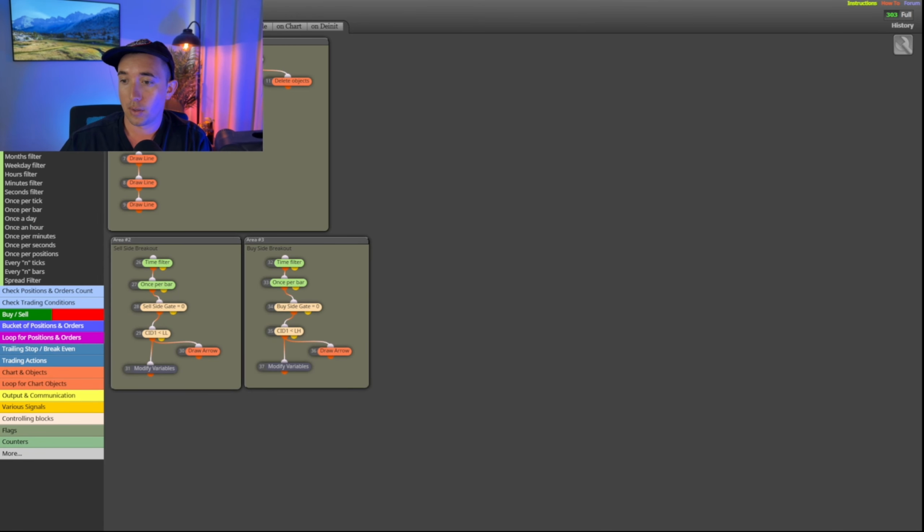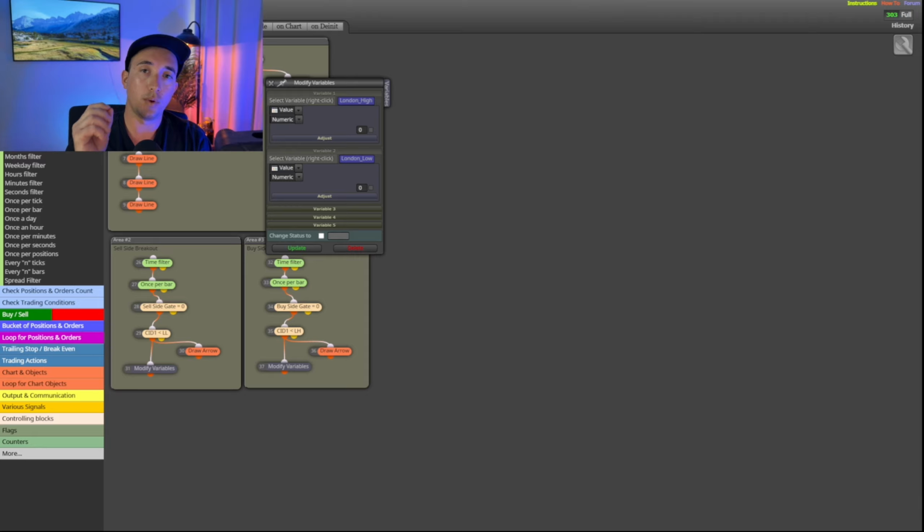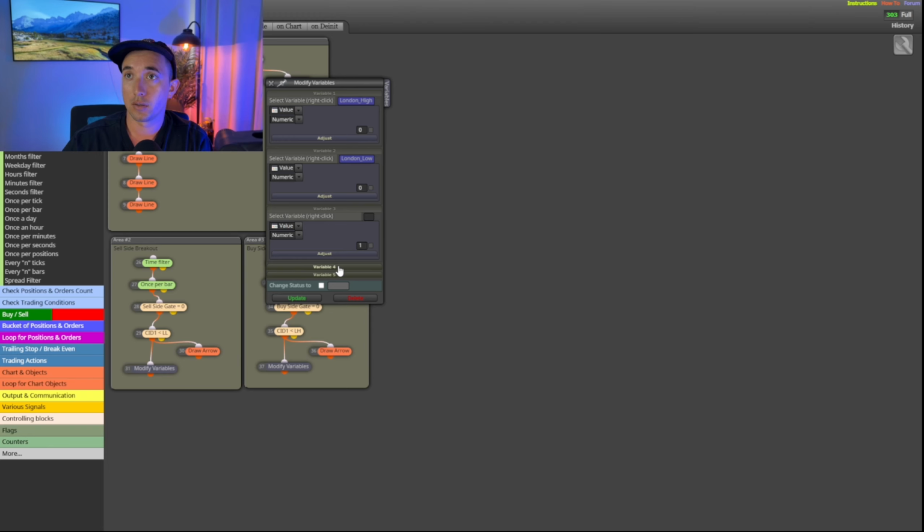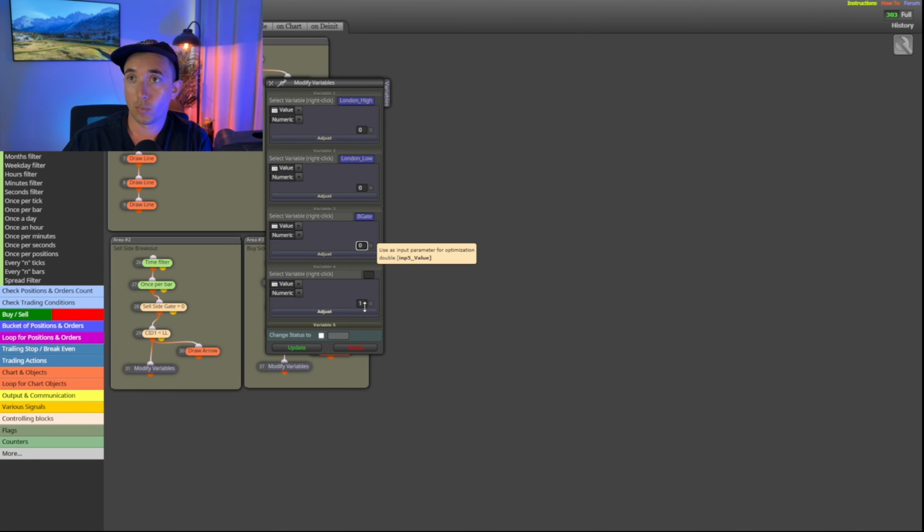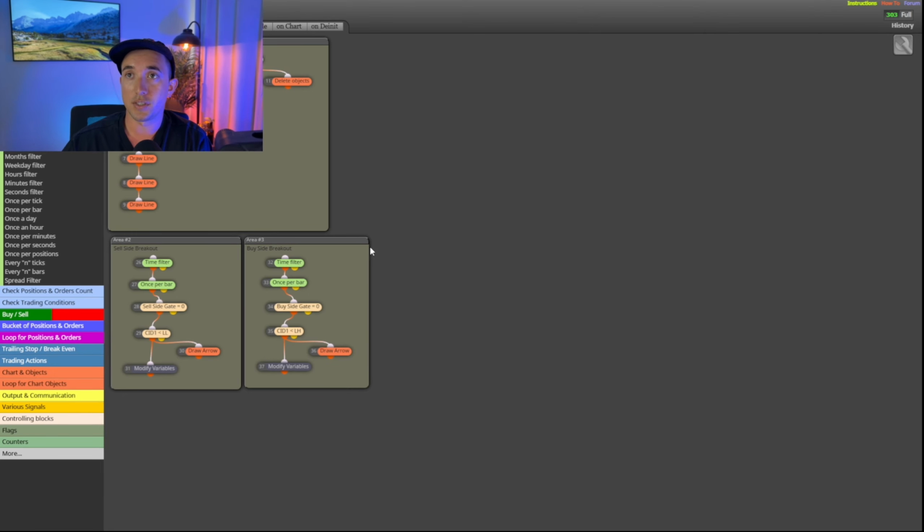But now we add this extra step in. Because we now have our gates, we put a buy gate and a sell gate. If we don't reset our gate back to 0, we're going to have dramas in the future. So sell gate, buy gate, back to 0. It'll reset once per bar, so we'll use this.